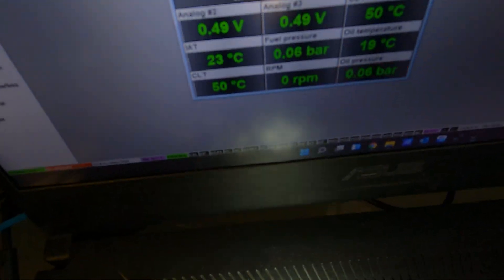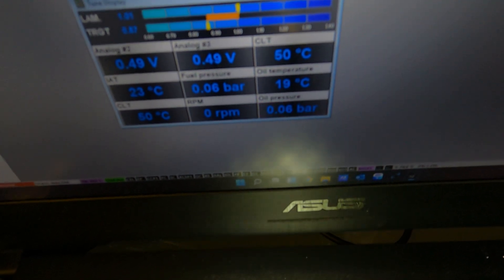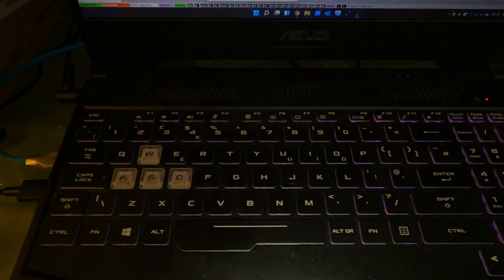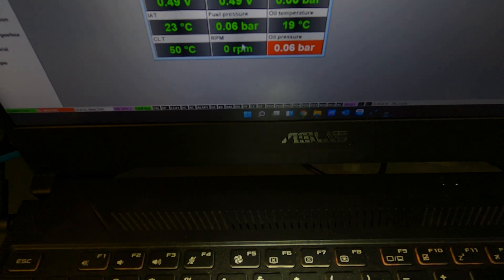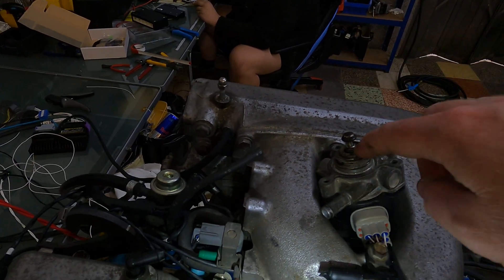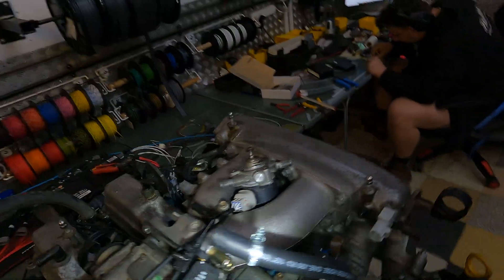The system is now on. Coming over to the PC you'll see we've got IAT reading of 23, coolant temp of 50 - I've already started the engine up. We've got oil temp of 19 and coolant temp of 50 degrees. Let me just change that to fuel pressure. Okay, so we've got fuel pressure there, oil pressure there, and we're absolutely fine. We're happy that we're getting all the signals through. What I'm going to do now is start it up so we can actually see the idle control valve moving. I'm going to hold the camera over the idle control valve - the actual idle is a little bit higher, so you'll see that physically close down to demonstrate that it's actually working.